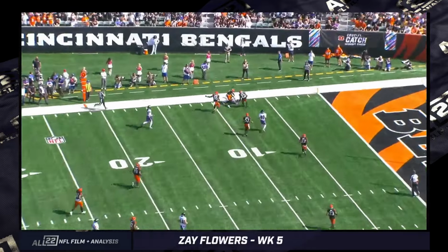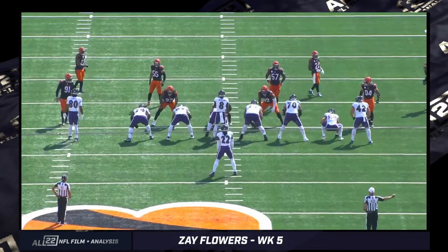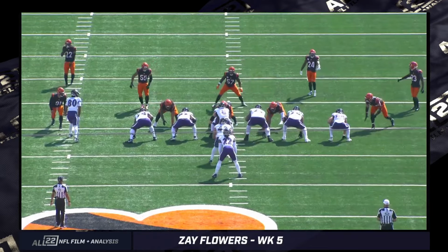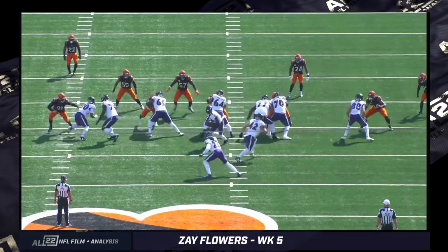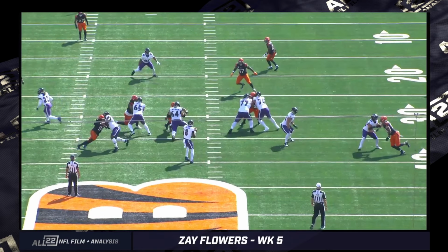I like the play action from under center, particularly I formation, because I feel like it helps the offensive line, number one. Number two, it gives the defense something to think about and really, I think, stresses them, not just, in this case, this particular play, downhill, but I like it when we get Ricard and Henry moving to the same side and creates a little bit of horizontal stress. Lamar chose to go to Zay Flowers down here.